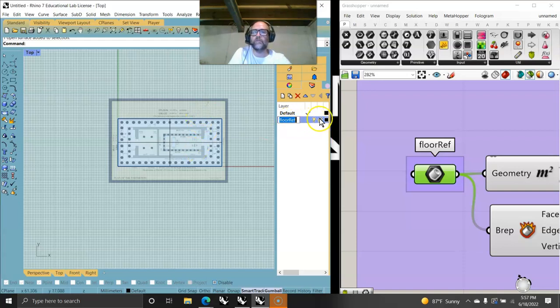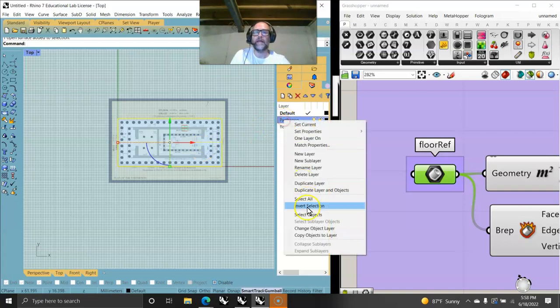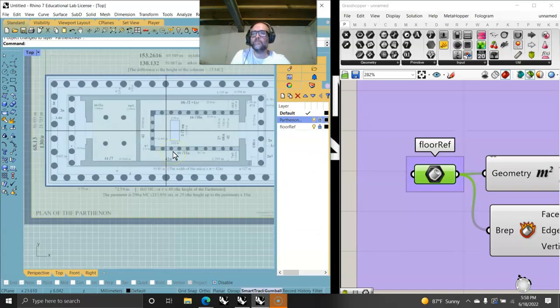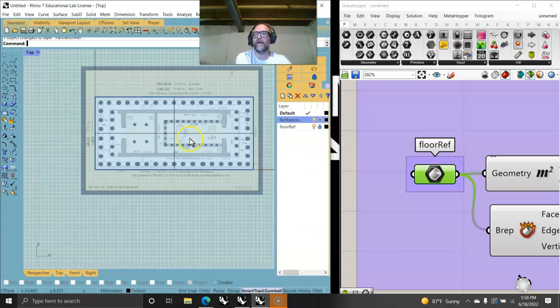But the layer was of the other one. So I'm going to lock that one, and then I'm going to go into default again, make another layer, and say floor. I'm just going to say the Parthenon ref, and that should be okay. And then I'll take that one and make that change object layers to here and lock that one. So that's more of a surface that's been internalized. It's not really necessary to even see it, so I'm going to take it off, and I have the other image which is locked as well.